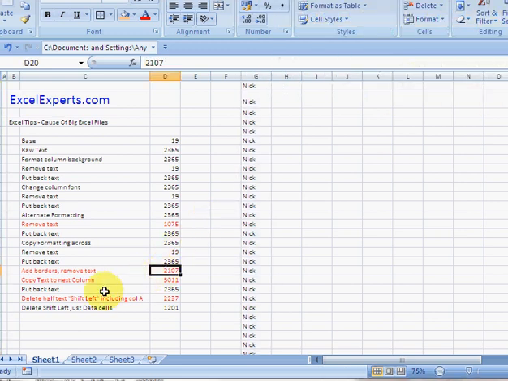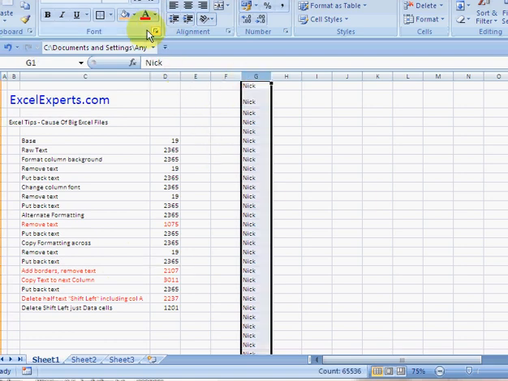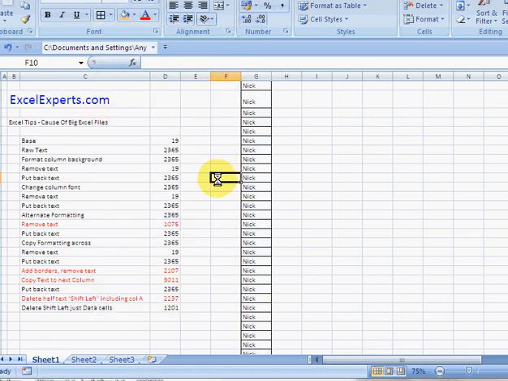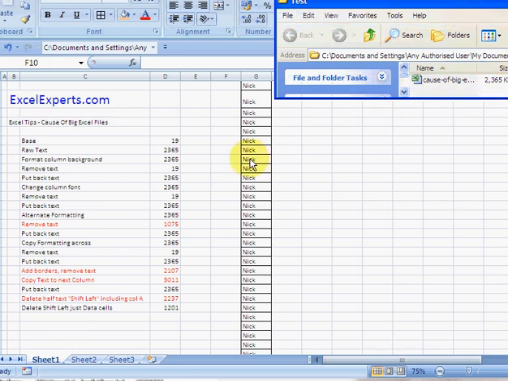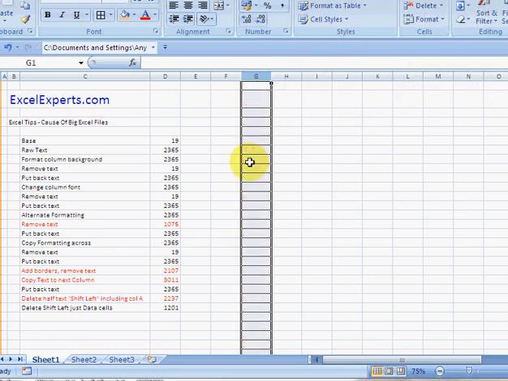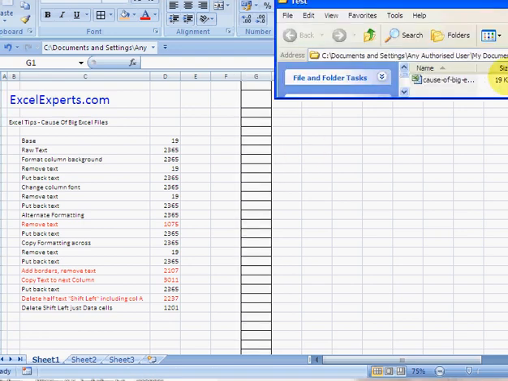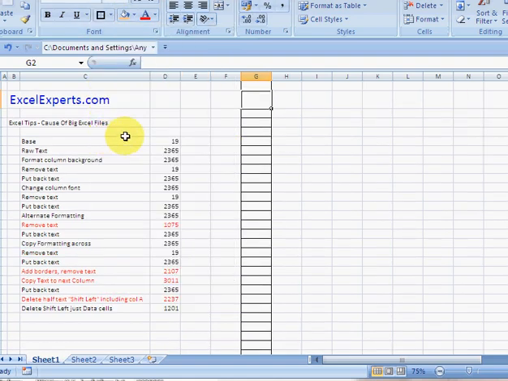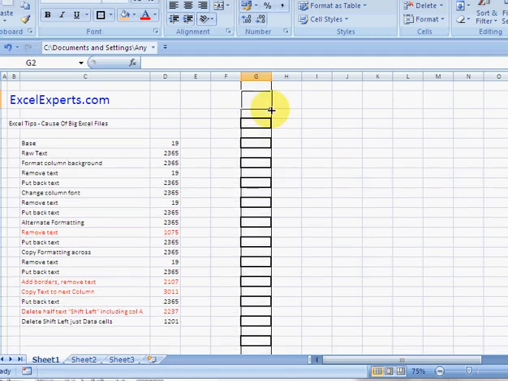Let's add borders and then remove the text. So, simple addition of borders. Save that. See the impact? No impact. Remove the text, save it, 19K. Let's add alternate borders. So one like that, one like this, and alternate fonts. So that one, Arial, that one, Calibri. Let's copy that down. See the effect of that.